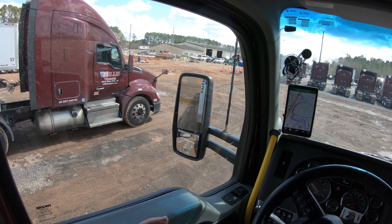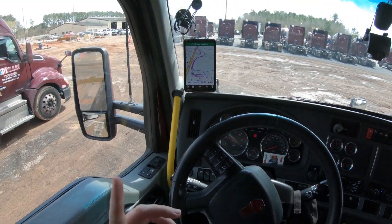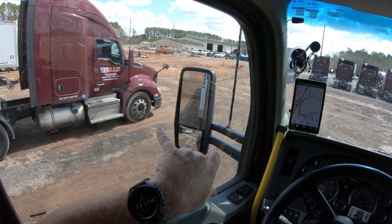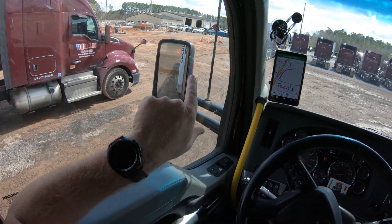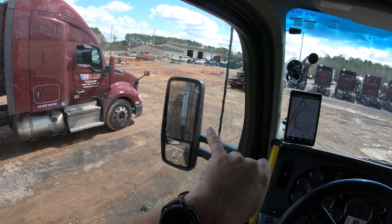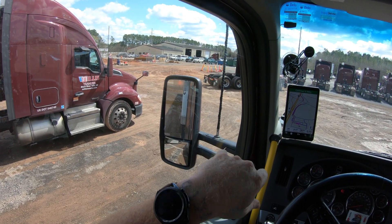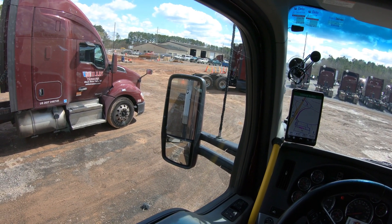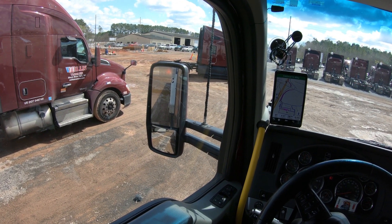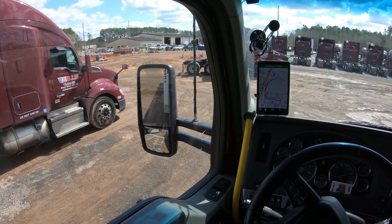From what I hear, they're going to put a new building there, and it looks a good size bigger than the one you see there. I'll pull up in a minute so you can see better. They run two CDL training classes out of here, so I hear the classrooms and all that would be nicer.